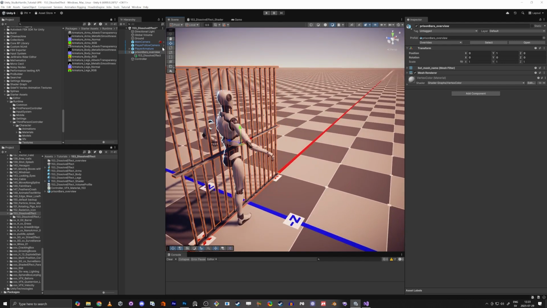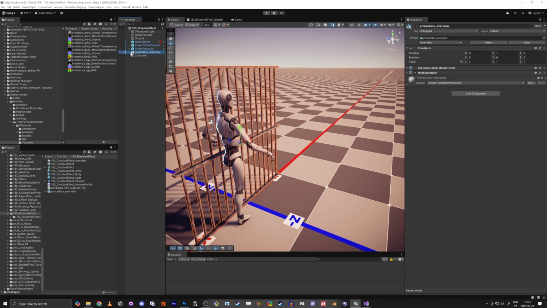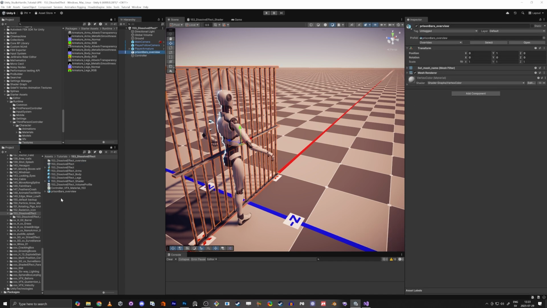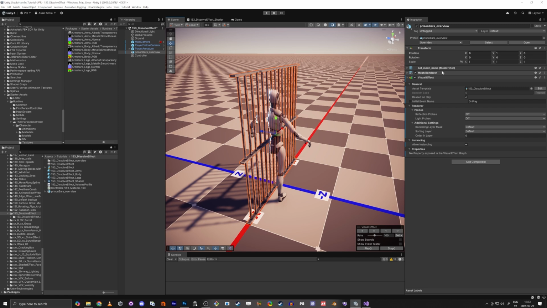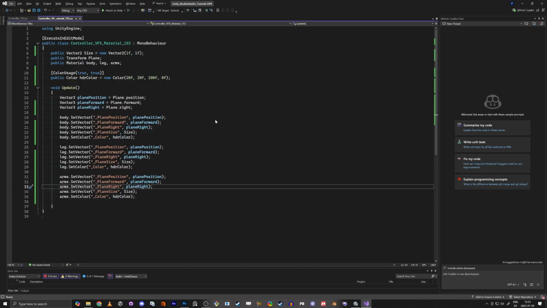So now these prism bars have the VFX, but I didn't want it as a child. I actually want, and this is important, the dissolve effect to be on the prism bar itself, because we're going to read the transform. The visual effect is able to read the transform, rotation and such, because we need to address the particles in this manner too. So now we have the visual effect, and I'm just going to add here to this one. We're going to use a little bit more.